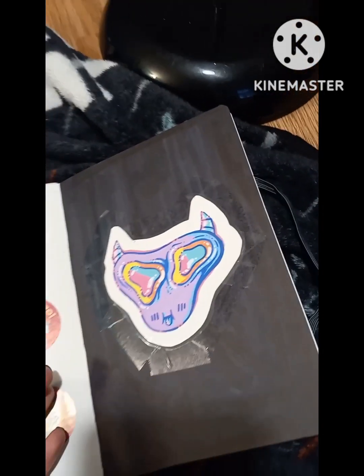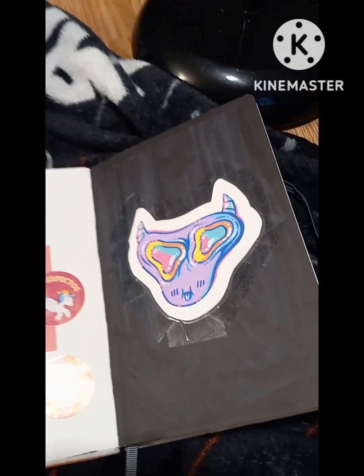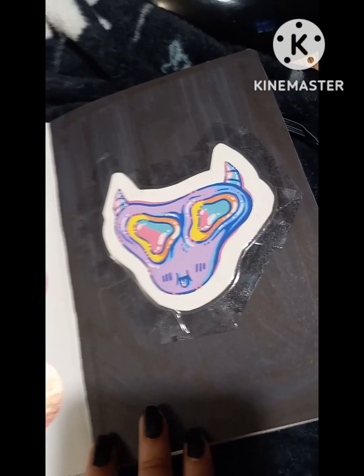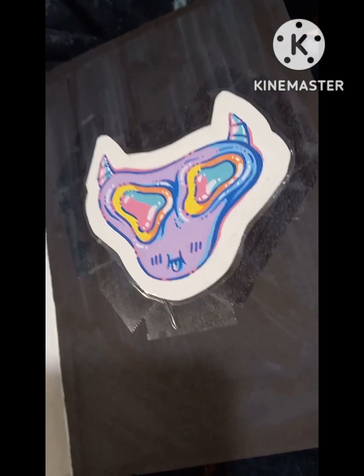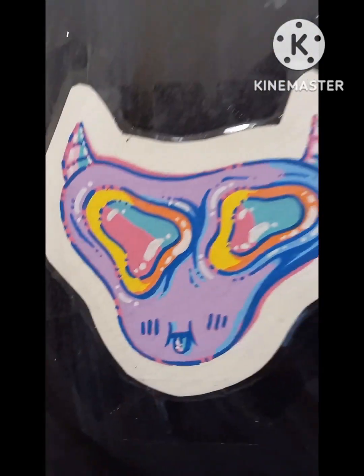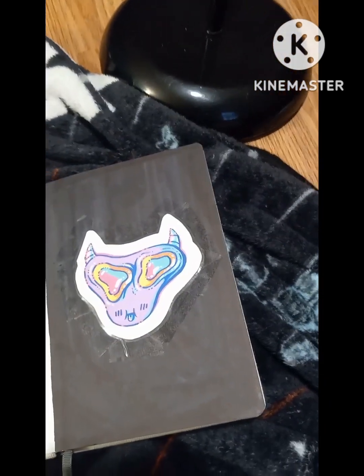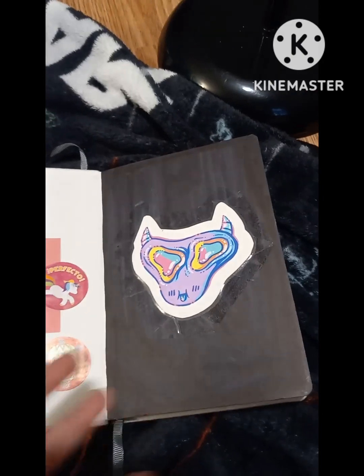This I skipped until actually just yesterday, and I've been working in this sketchbook for like over a month now. And I tried to do like a meet the artist on this page, but I was like, you know what? That's too much pressure, and I kept failing. So I turned to my favorite technique, which is cover the entire page in black and then put a sticker on it. He's a blobby guy with Posca pens. So yeah, I like that tip because I like procrastinating, and this is actually a really good use of procrastination.